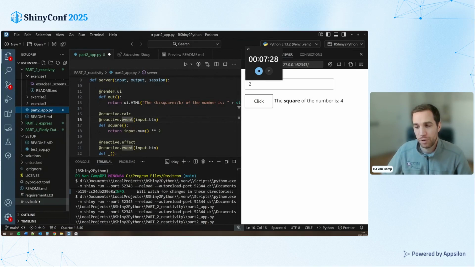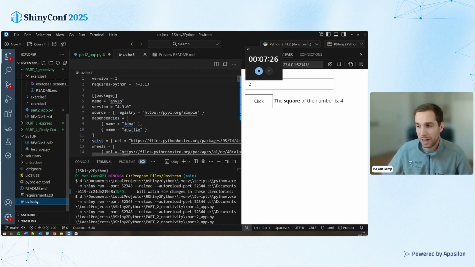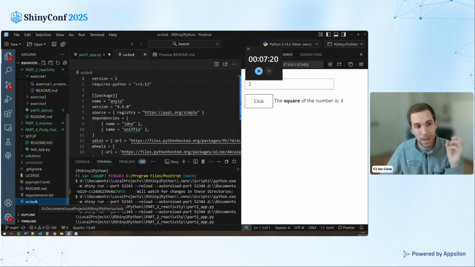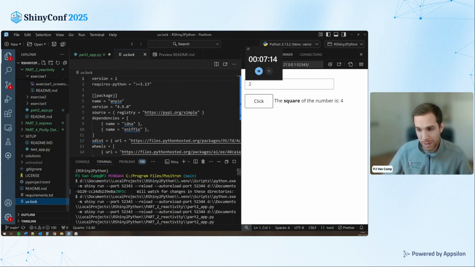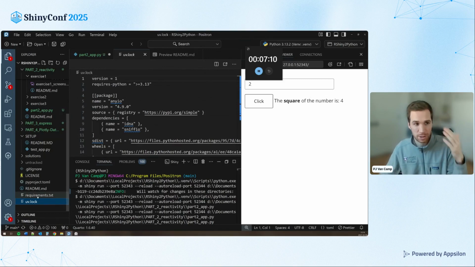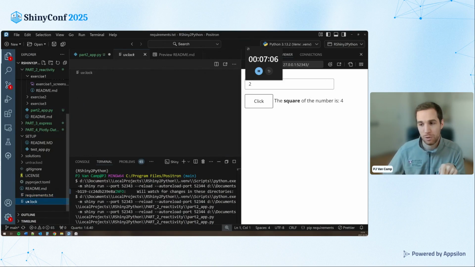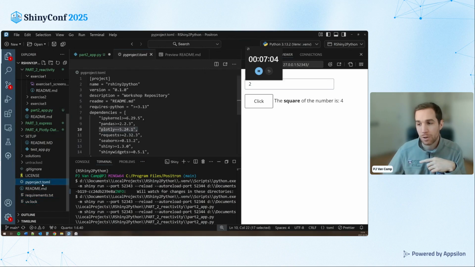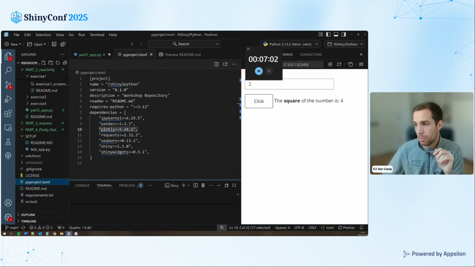And then once you have UV, you can create these lock files that will very easily make you synchronize environments. So if you have UV installed and you use my repo, you can just use UV sync and it will just set everything up in one go. If you just use regular Python environments, you would have to use the requirements.txt file to then start installing the packages. But I actually generated this file using UV, and UV will also manage your pyproject.toml and everything else.